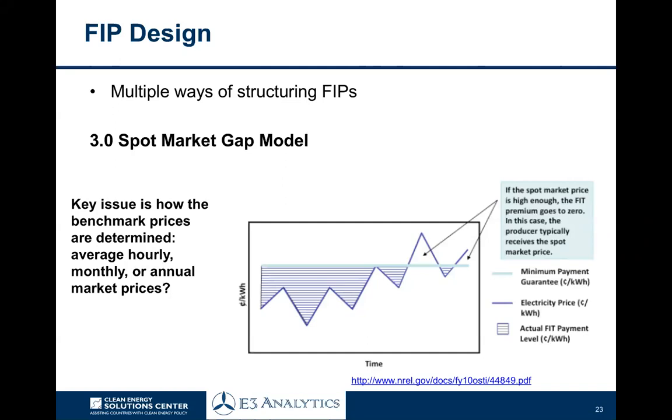And this has been a very key debate in Germany, to which there hasn't yet been a satisfactory solution in the calculation of the total renewable energy support costs, surcharge costs. It's still basically premised on this idea that it's the gap between the market price and the payment price issued to the different developers. And that's problematic again because of these causal effects that renewable energy can have on wholesale market prices. So again, very important debate there and very important nuance in all of this, to which there is yet to be a fully satisfactory solution.